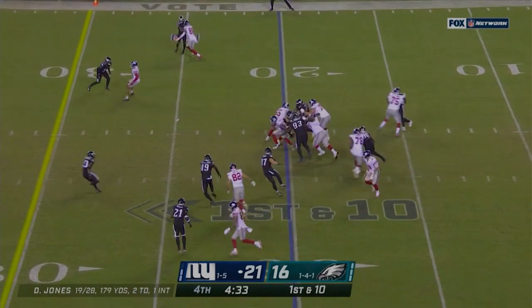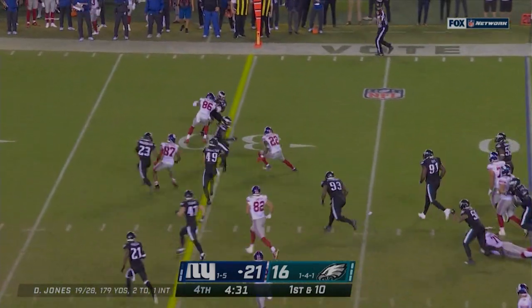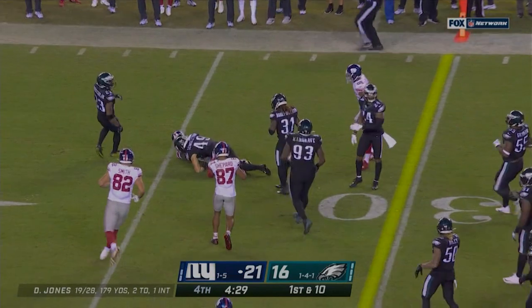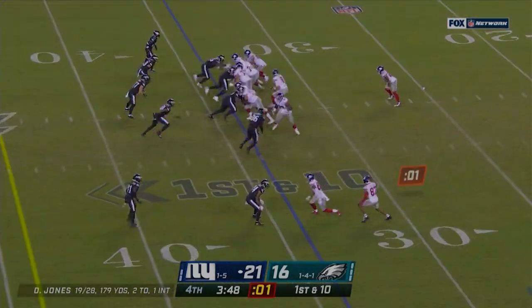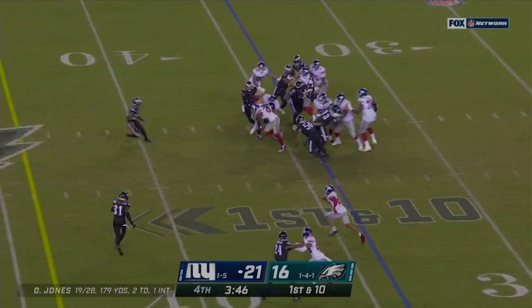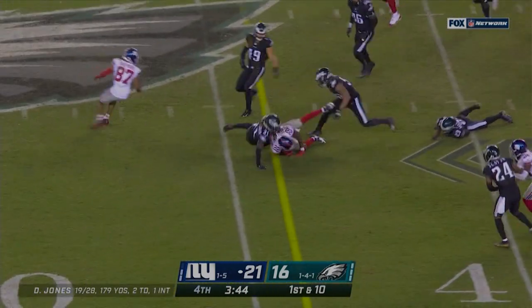Handoff Gallman. Slashes off the right side, Gallman breaks right to the 30. Makes a man miss and finally gets tackled at the 34. It's a gain of 14 for Wayne Gallman. Jones is going to hand it off again, running left. Gallman bouncing off tacklers and he picks up nine more.